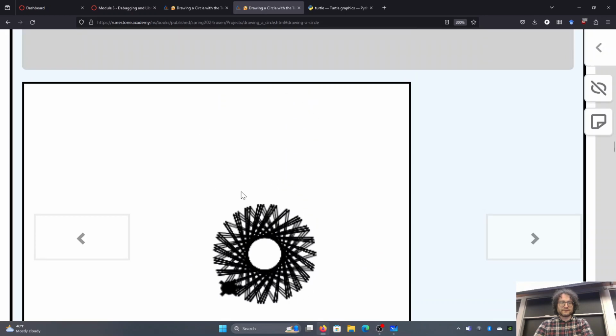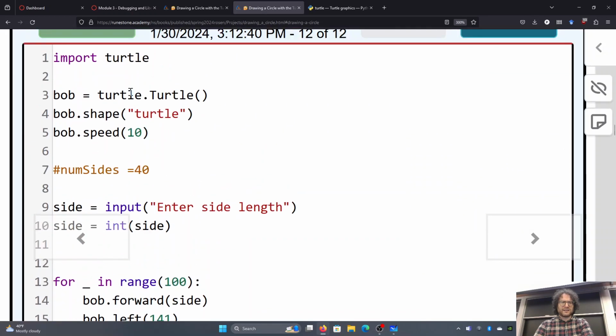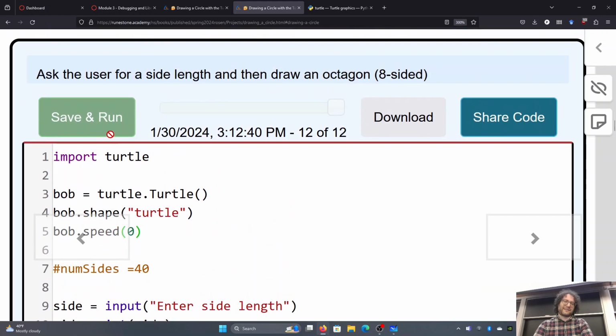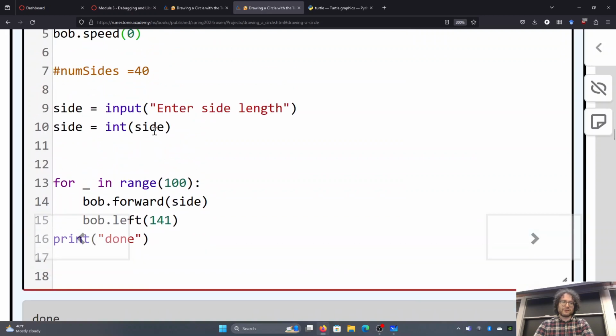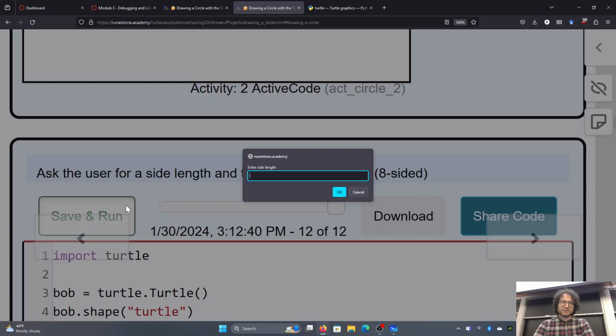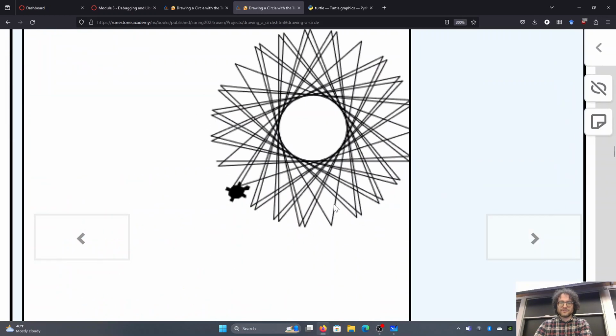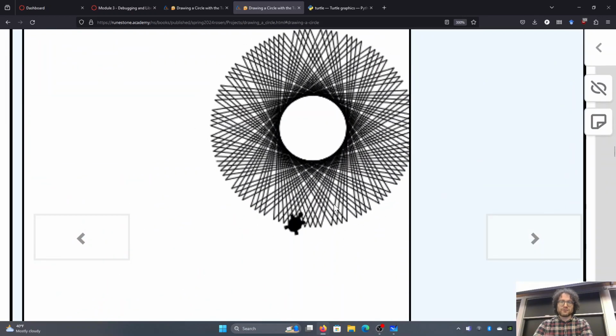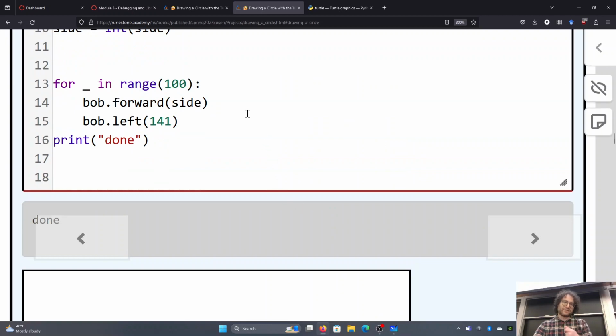Now, finally, 0 is actually the fastest, ironically. 0 just means as fast as your computer can render it, please. Which is pretty cool. You can also do some other things with that, and this is going to lead into what we do tomorrow.